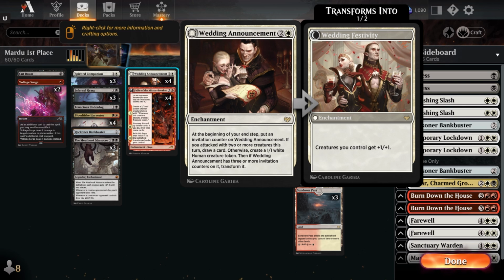And then if it has 3 or more counters on it, you get to flip it, and then your creatures get +1/+1. Once again, just a nice little mid-range grindy card. You get some tokens, and then when it flips, all of your creatures actually get bigger.